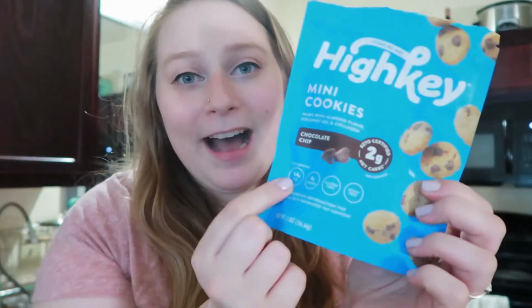I've been raving about these ever since I got them and opened them up in the car and ate them. Let me show you one of the cookies. This is one of the chocolate chip cookies, and it's so good. It's like keto Chips Ahoy and Meat make a baby. Per serving, there's 14 grams of fat and 8 grams of protein, so ratio-wise, that's really good, I think.